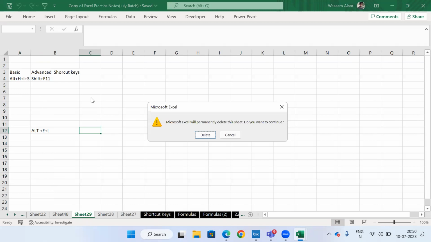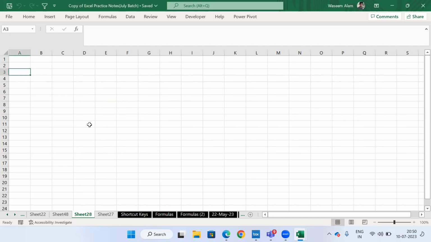Here I have written something, so again I'm getting a warning message. Wherever the sheet is blank, there is no warning message. But something I have written in sheet number 29, so I'm getting that: are you sure you want to continue? I want to continue. Sheet number 48.